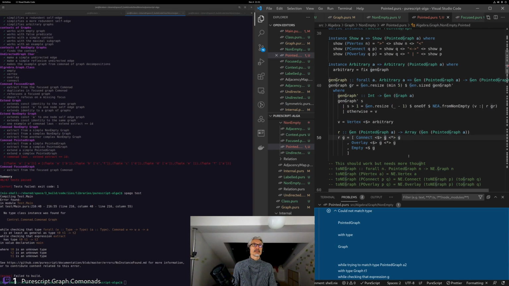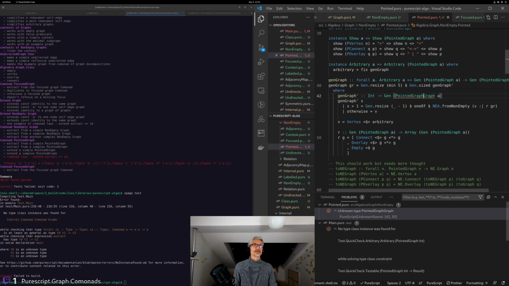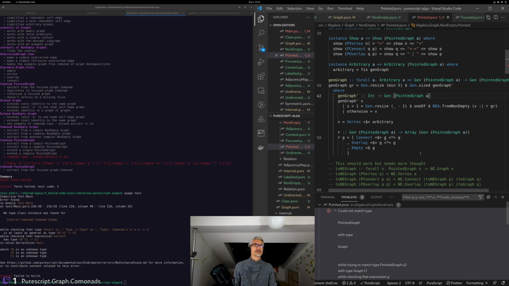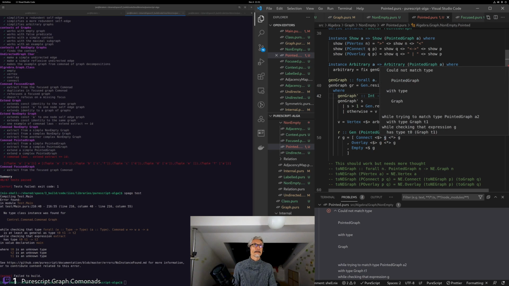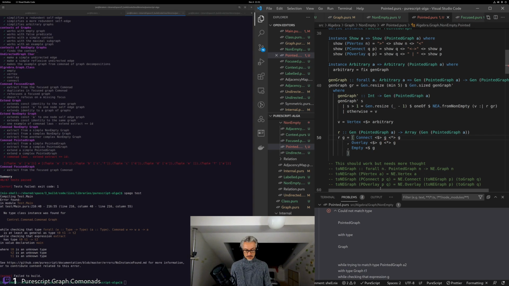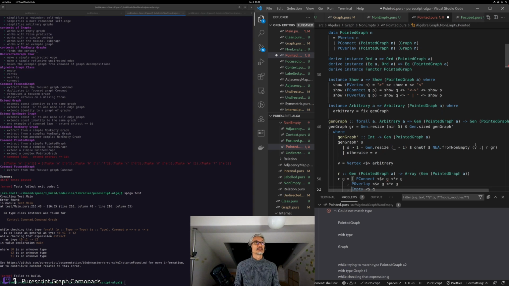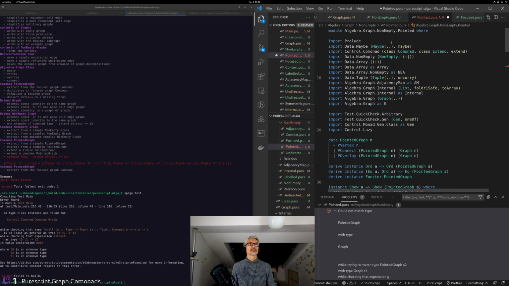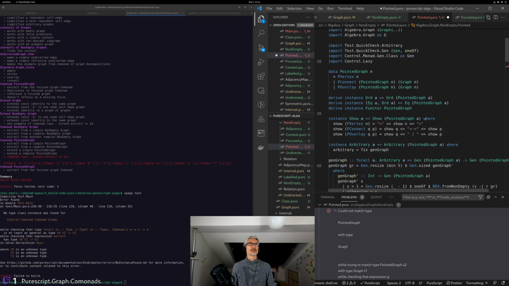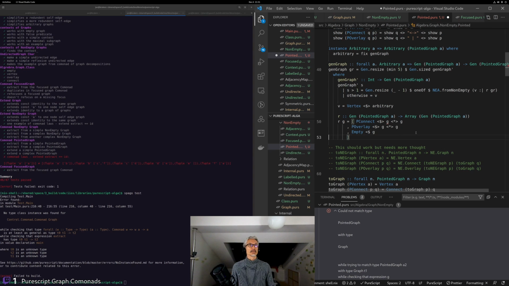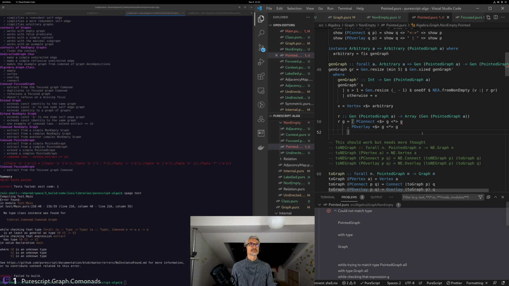Right. And then here, well, yeah, I'm going to have the trouble one way or another. It's going to be here or here. Yeah, that's right. No, not exactly, because this is p connect, p overlay, and this is non-empty graphs, right? No, it's not. Right, so we don't have this case, and this is p vertex.